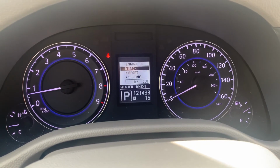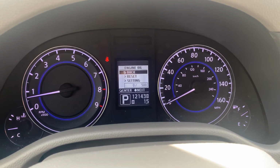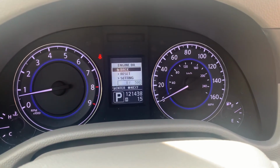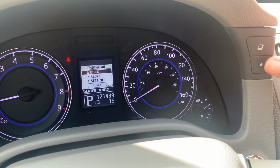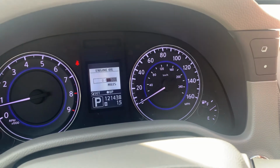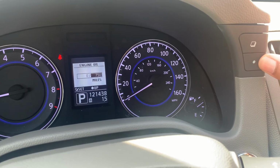Now, in this instance, some of you may be thinking 500 miles is a bit low for our oil change reminder. In order to adjust that, if you'd like to, while you're in this menu, you can actually utilize the 2 buttons on the right, and we're going to use the dot button to go down to where it says setting. We'll push the square button, and then this is how you'll be able to change your mileage interval. So we can use the dot button in order to increase that.